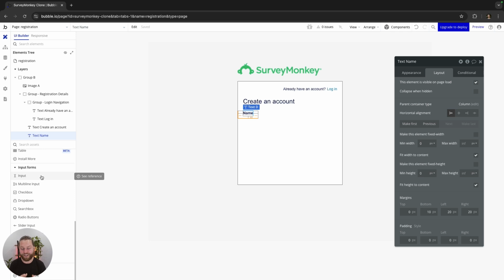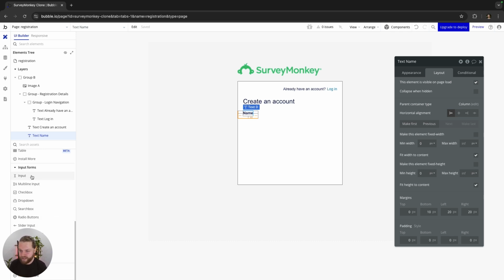Now this is a really cool part of Bubble and any application. This is where it turns our application from a static experience into an active, or dynamic, one, where we're allowing users to input some data into our application to then save to our database. And this is how it's done with these input forms. As you can see, there are a number of options. We can add checkboxes and dropdowns and search boxes and the like.